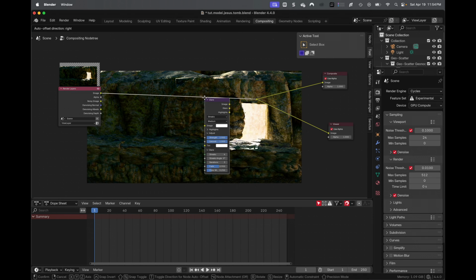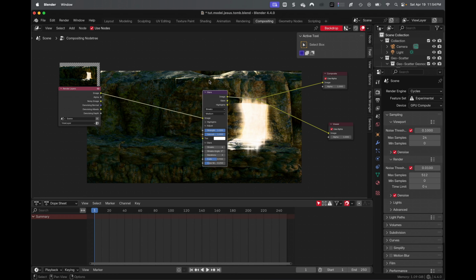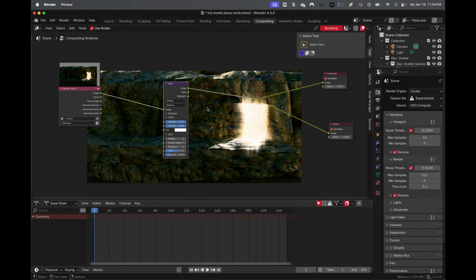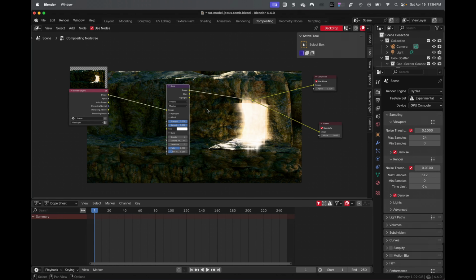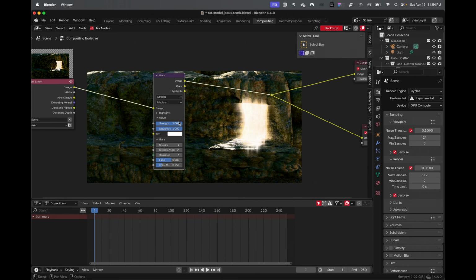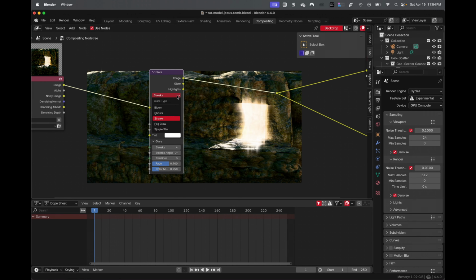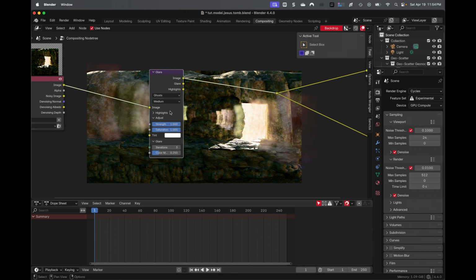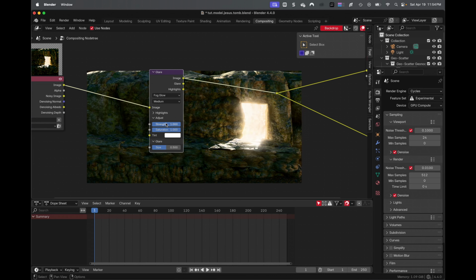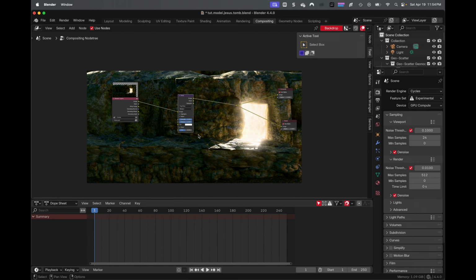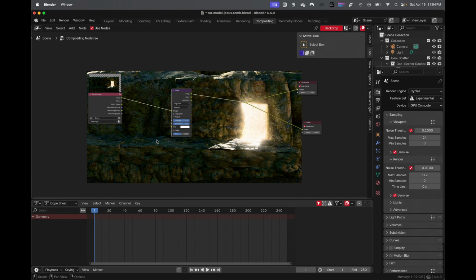So now I'm gonna bring in a new node, the glare node, and that's gonna add like that cool glowy fog effect to something. And there's different attributes to this thing where you can really dial it in and tweak it. Blender just recently updated it and it's a lot nicer now. But I'm not going to go into the details of that. I just want to do the fog glow, and the default looks right. It's about how I envision that scene to look. You see a lot of bounce lighting coming off that door or coming off that stone that's in front of the door, which I like.